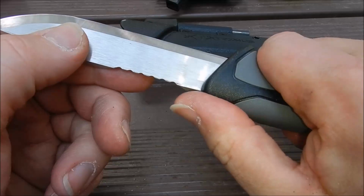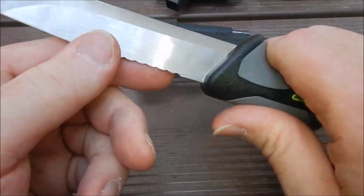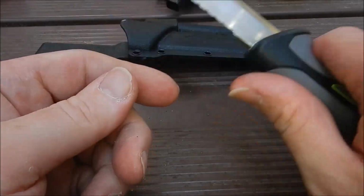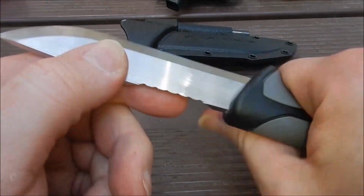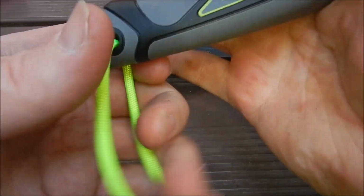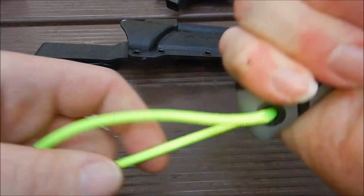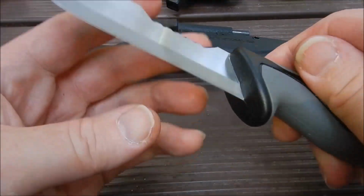So you could choke up to here as long as you're careful. But when I'm working with knives, I usually try to wear gloves, which I do have some. They're actually in the car, but pretty comfortable handle. Big enough for my big hands. I got large hands. Well, not bad for $7.70 either. Is it sharp?